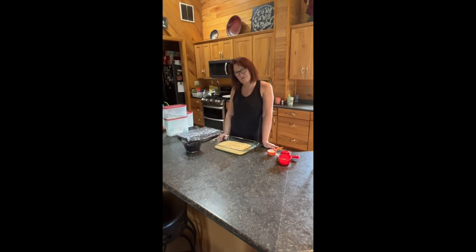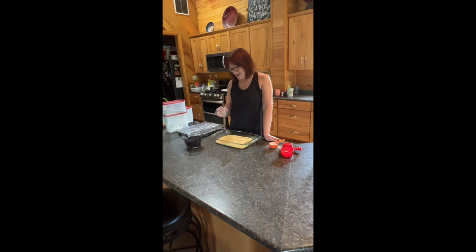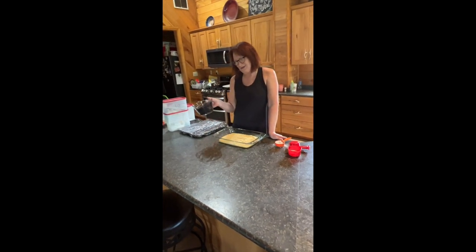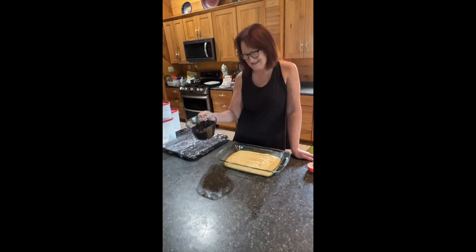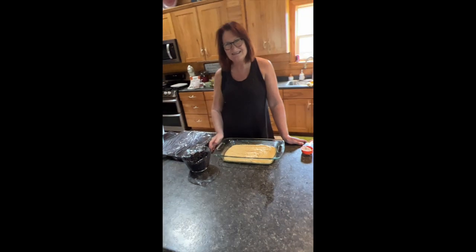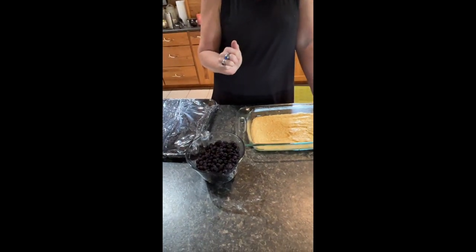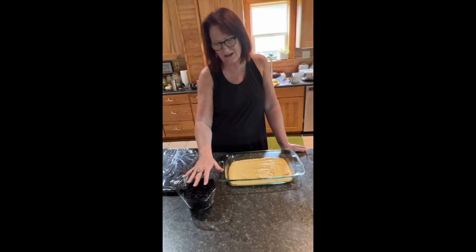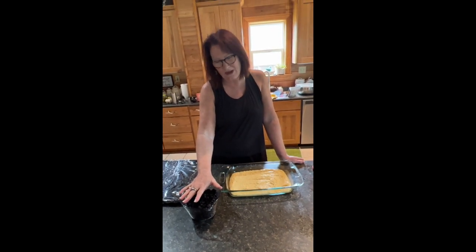Hey guys, Saturday morning, busy cleaning the house, and I got a very nice surprise. While my hubby was out running dogs, he went and picked 8 cups of wild blackberries, brought them in and said, there's the cobbler. So I'm really excited about it. First of all we washed these really good, stuck them in a colander, washed and picked off any little extra pieces. So we got all that ready.